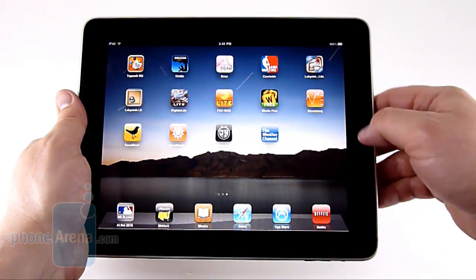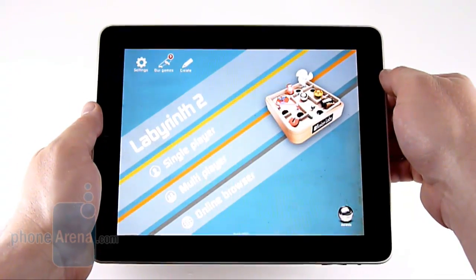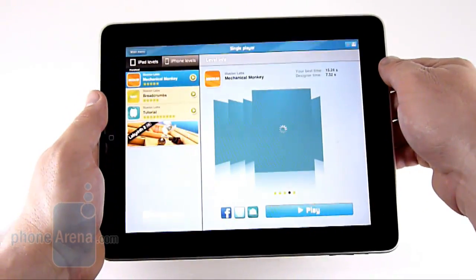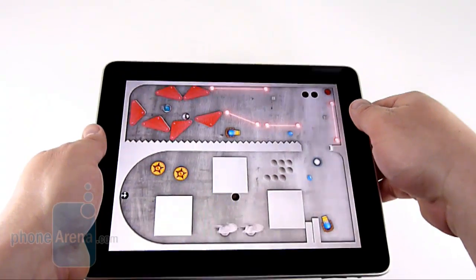Let's take a look at a couple games for the iPad. First, we're going to launch the iPad version of Labyrinth. A lot of iPad apps are designated HD, even though the iPad does not have an HD display. This does, however, mean that we have the large graphics and everything's optimized for the iPad.